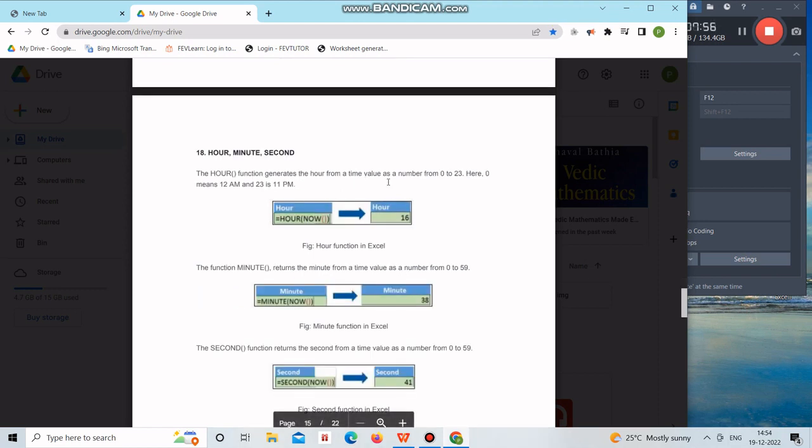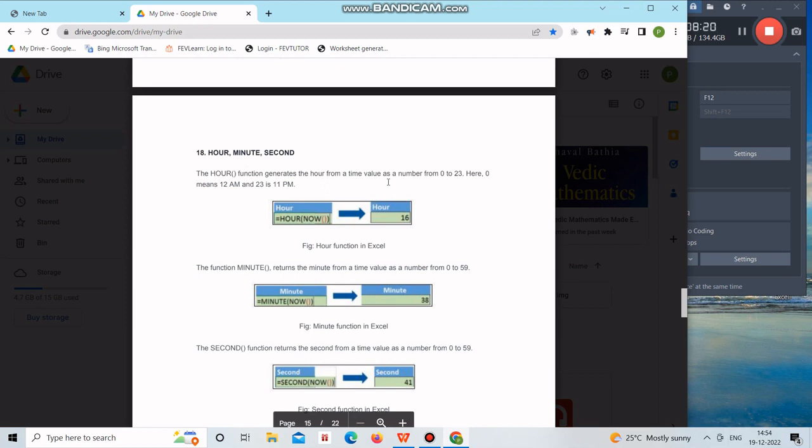Fig. Time function in Excel. 18. Hour, minute, second. The hour function generates the hour from a time value as a number from 0 to 23. Here, 0 means 12 a.m. and 23 is 11 p.m. Fig. Hour function in Excel.